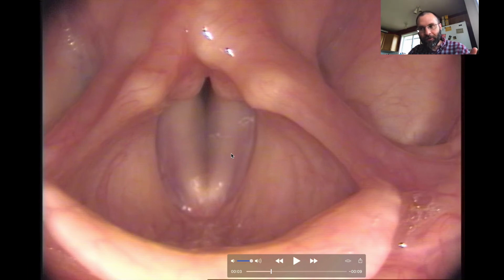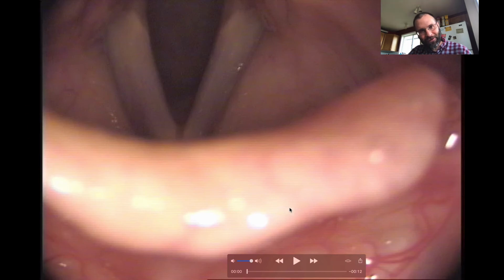It is possible to shoot video at a higher rate than that. I actually have a camera in the lab which shoots, I can't remember, maybe up to 1,000 frames per second, but I haven't used it for this purpose because I'm not into the fibroscopy thing. But I just wanted you to know that, in part to explain why this looks like that, but also to remind you of what sampling rates are all about. So I'm going to start back at the beginning and walk you through the video again.